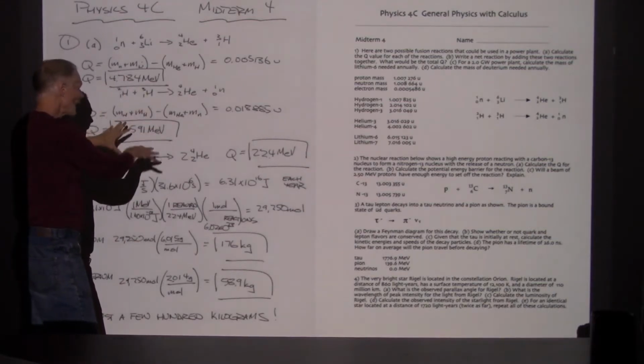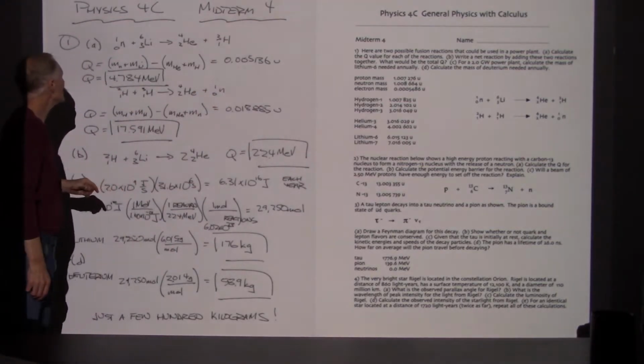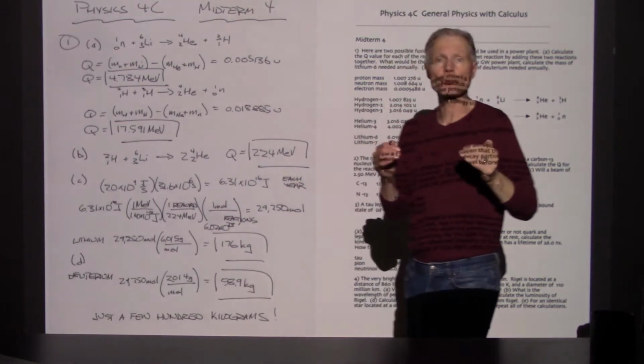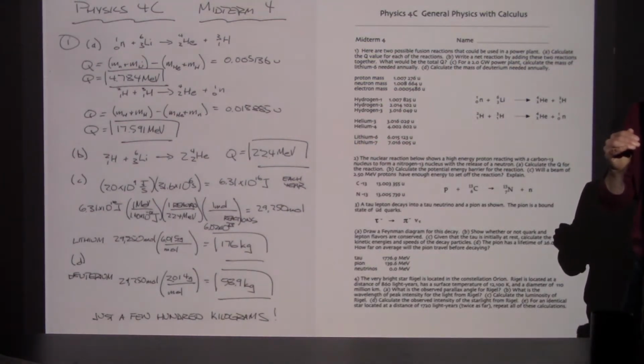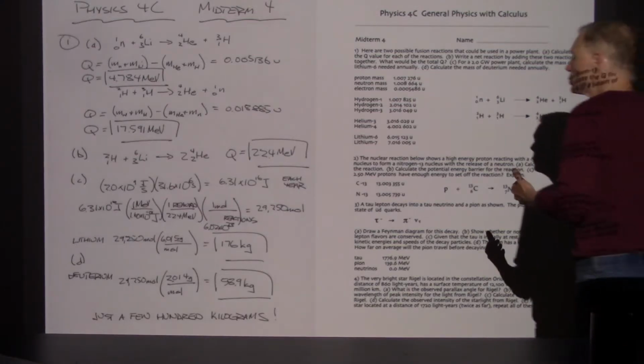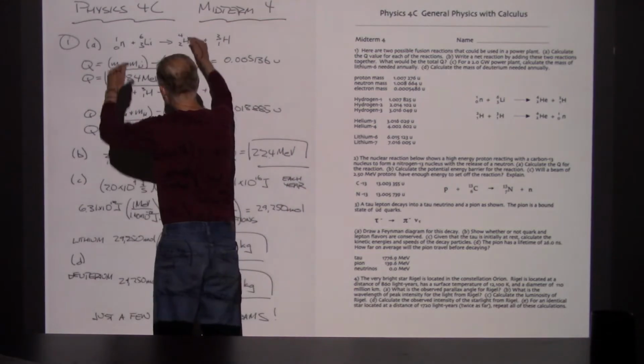So if we combine these two reactions together, which is what they say to do in part B, this is kind of like what we did, remember, with nuclear fusion inside stars. We listed all the reactions going on for the nuclear fusion inside stars, and then we were able to combine them into one net reaction and get an idea of what the total energy release would be for that. And so that's what we're doing here. We're combining those two reactions.